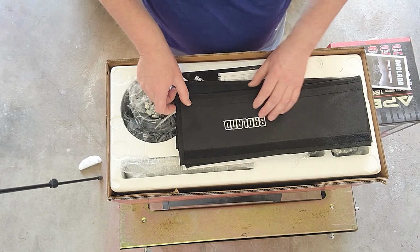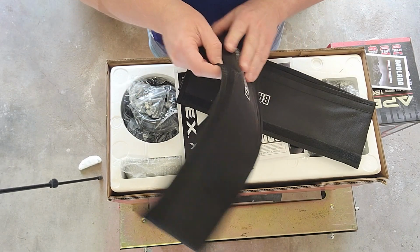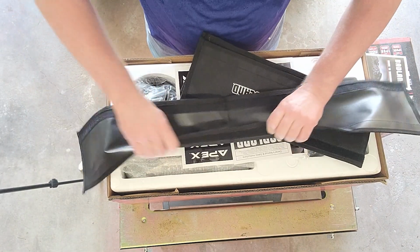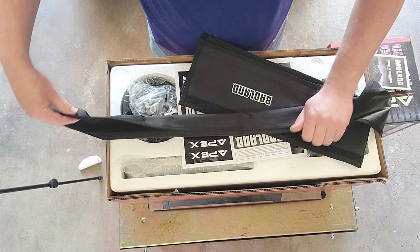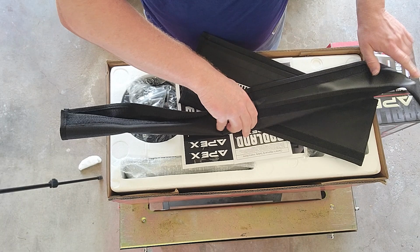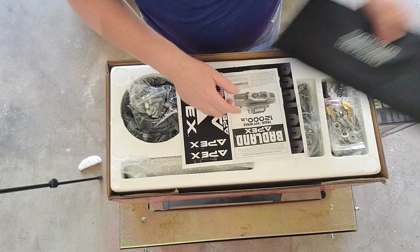Next thing we see here, it looks like we have 1, 2 rope protectors, and the way these work, I believe, is you put these on the rope and they'll fold right over, and that way the rope can go right inside there. That way if you've got to go up against something that's going to rub, you can help prevent damage to the synthetic line in this.